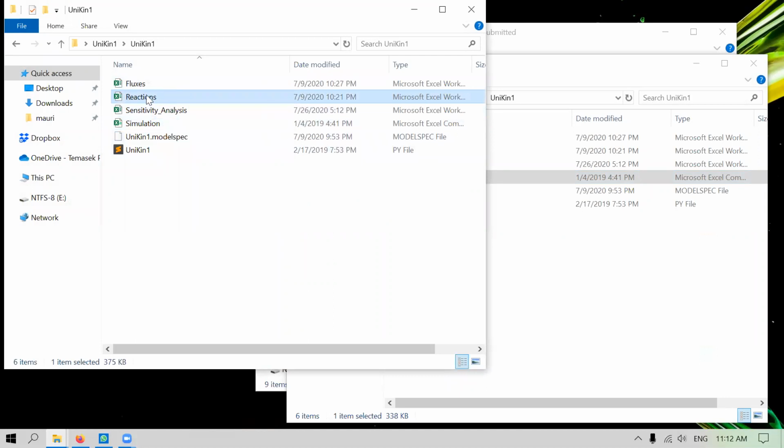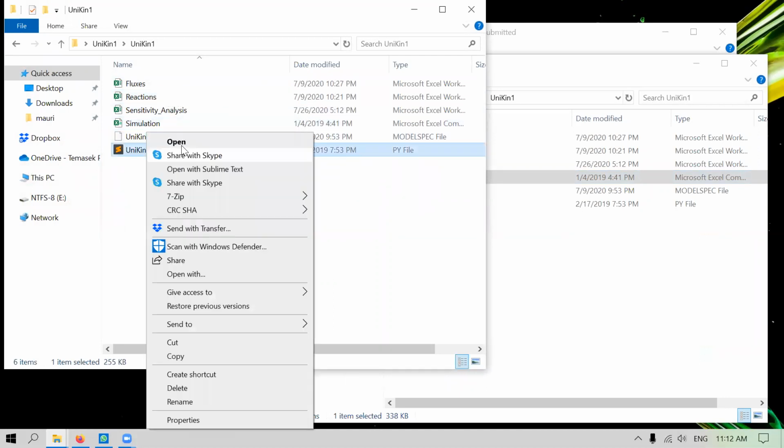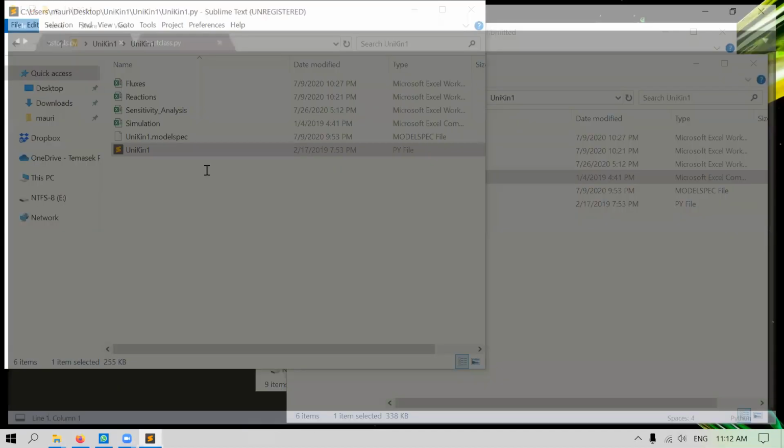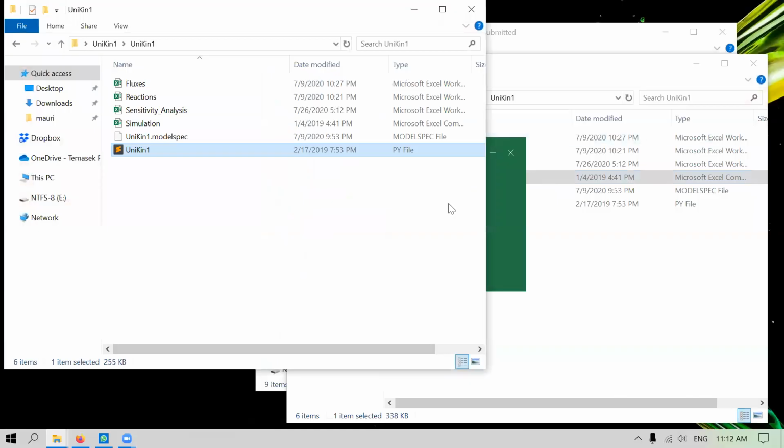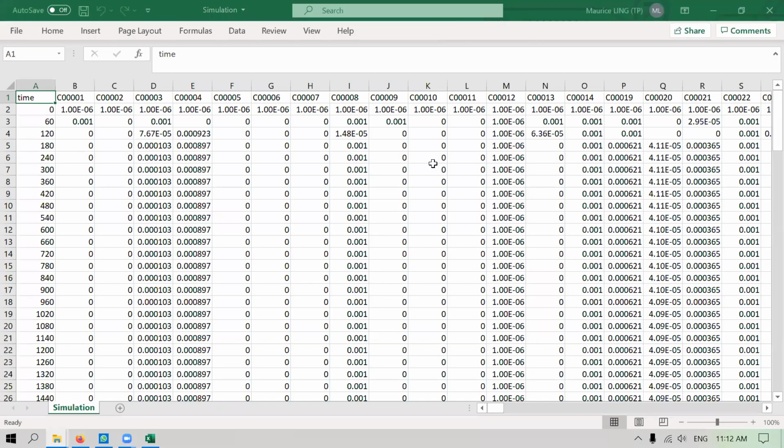Let me see, maybe I just messed it up. But it doesn't seem to be that secure. So I open it, see, I can open the file. So it doesn't seem to be that secure for whatever reason. You see, I open it, it just takes a much longer time.